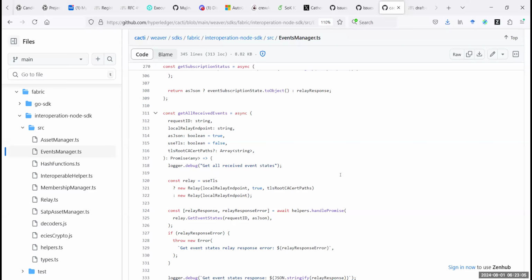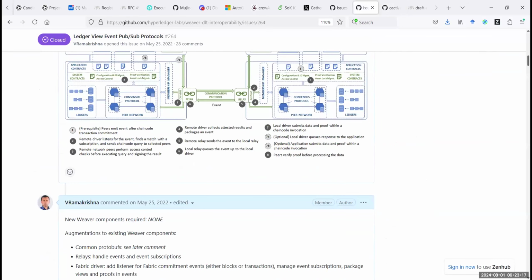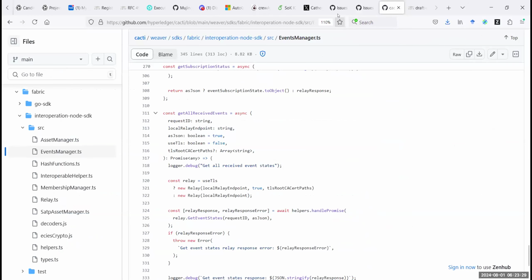Okay, so that's what I wanted to point you to. So there's events, and basically event related code. And also for the specs, you can find them here. Just take a look at the recording, and I already dropped the link, so you can get it from there. Okay, thank you. Okay, that's all I had, I guess.